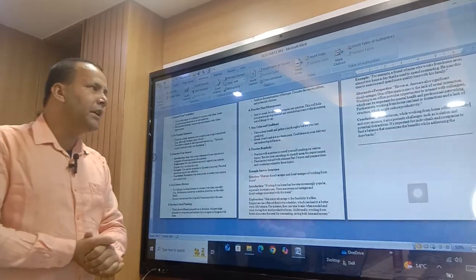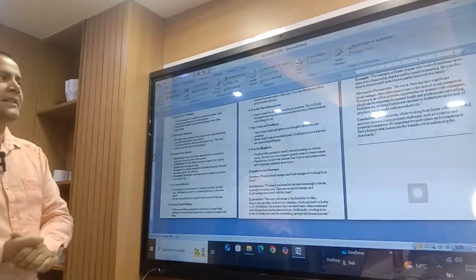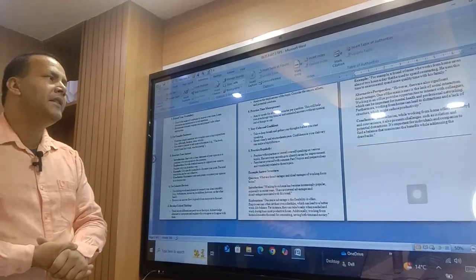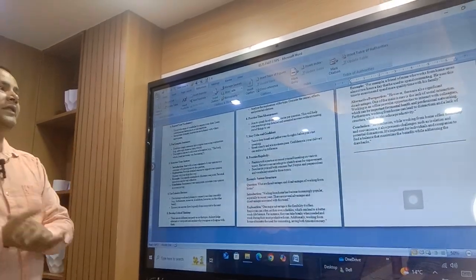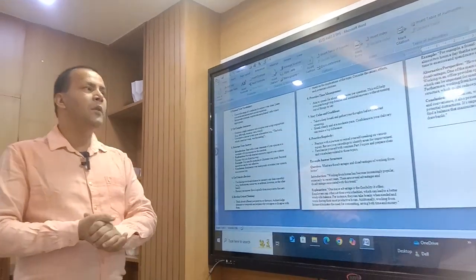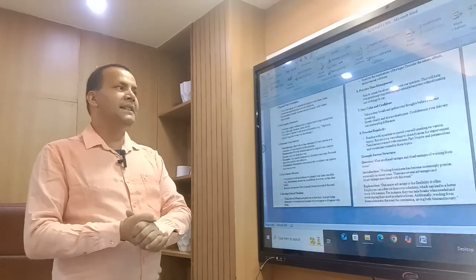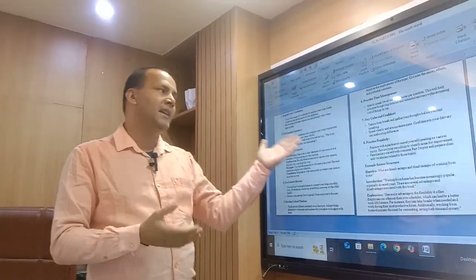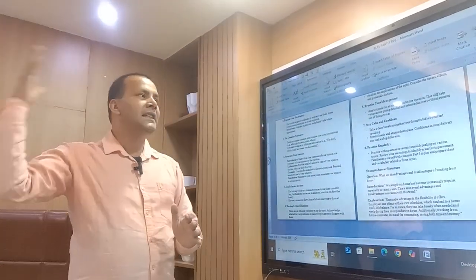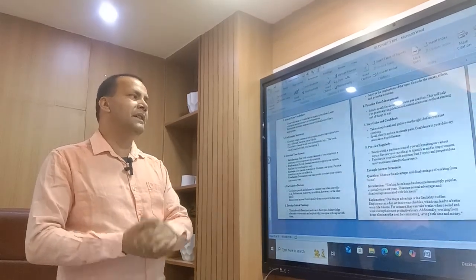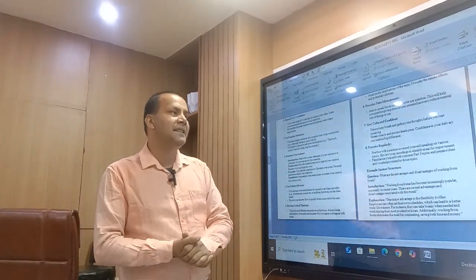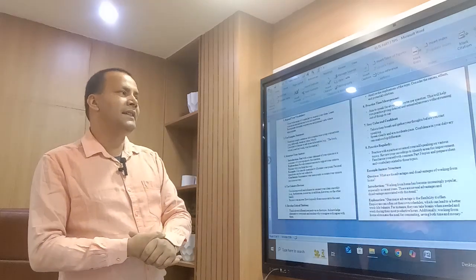Furthermore, working from home can lead to distractions and lack of structure, which might reduce productivity. In conclusion, while working from home offers flexibility and convenience, it also presents challenges such as isolation and potential distractions. It's important for individuals and companies to find a balance that maximizes the benefits while addressing the drawbacks.